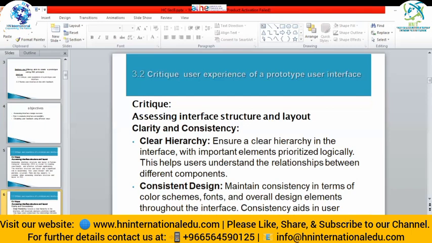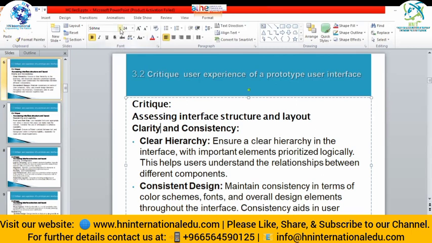There is no ambiguity and I don't have to struggle to find an element. For example, if I want to change this font size, I know I have to click here, and the font will appear here. Means I don't have to search much, and the things are not complex here. So the basic goal of your layout should be to provide clarity to the user, so that the user could learn your interface easily.